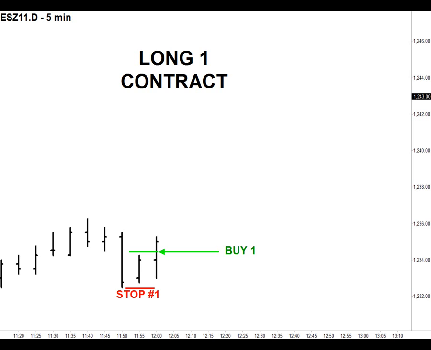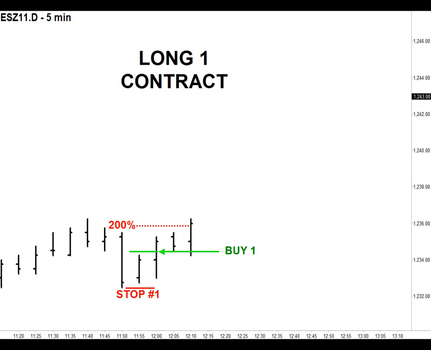So we're long at the designated entry point, the standard entry point. We placed our stop at stop placement number 1, the standard point for minimizing our risk. All right, so we watch the trade unfold, and as we continue to unfold along this 5-minute time frame, we see here that we get to the 200% range, okay? This is the 200% range of the setup bar.